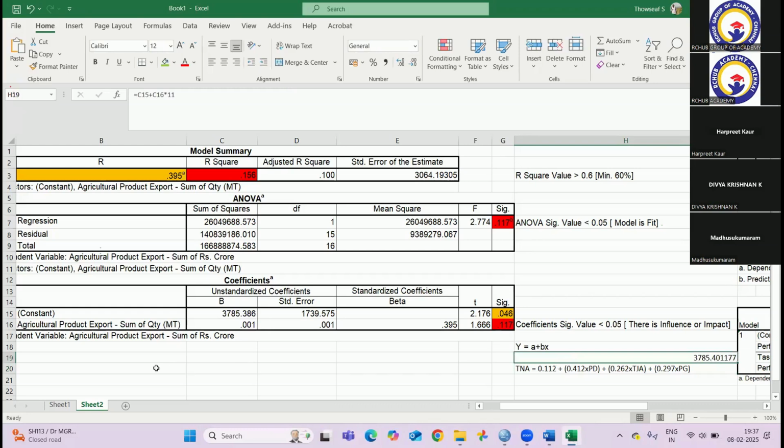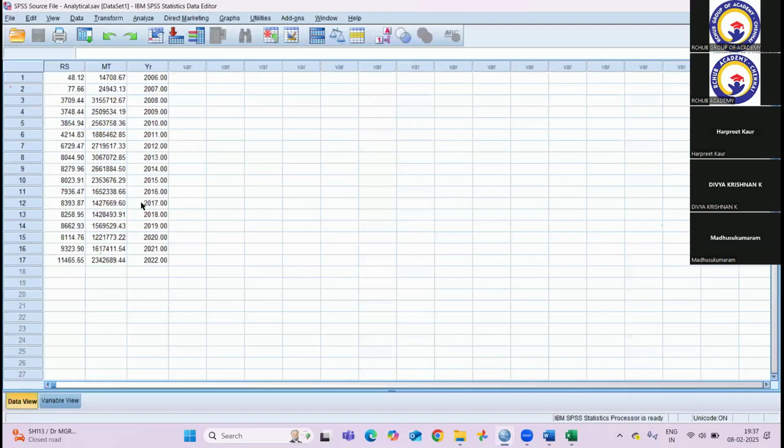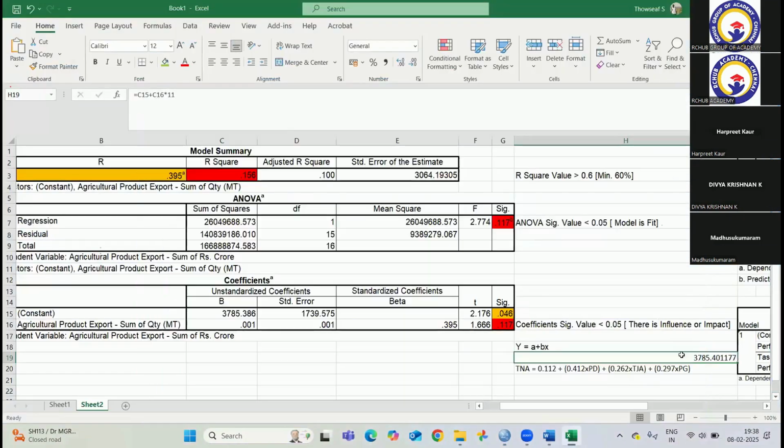I have considered 17 periods of data, so let me put 18. What will be my value during 2023?